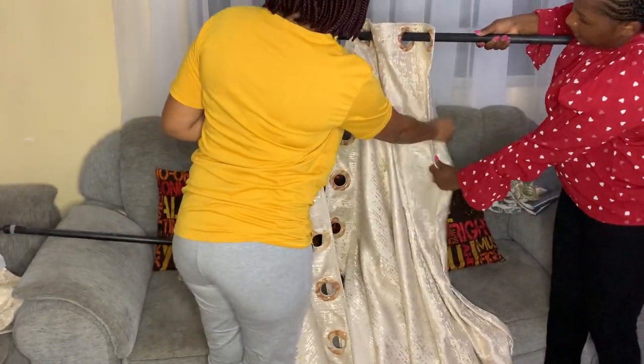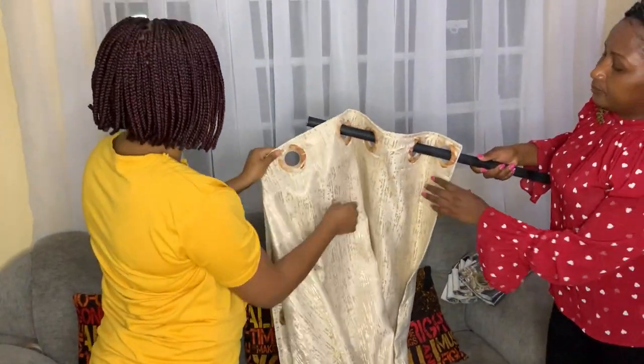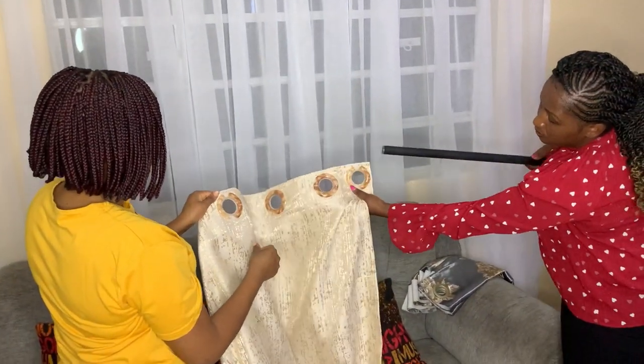Oh, and it's supposed to face the other side. The other side. Okay. So, this is how you're supposed to do it.